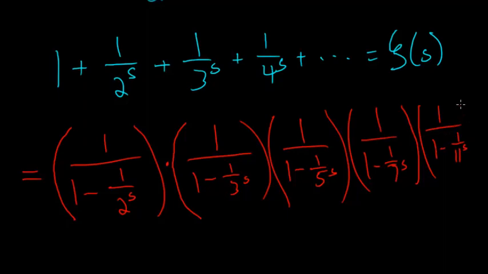And this would keep going. The next term would have a 13 to the s, then a 17 to the s, then a 19 to the s, then a 23 to the s, and it just keeps going. And notice here, we have all of the prime numbers.